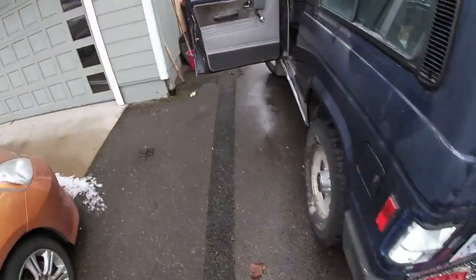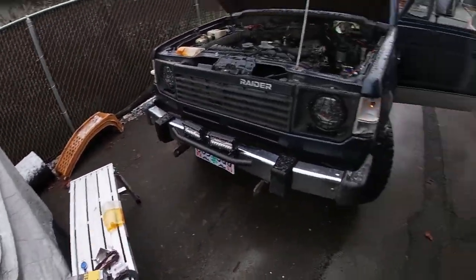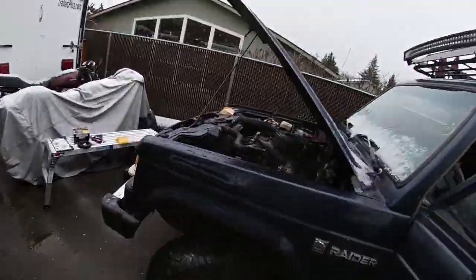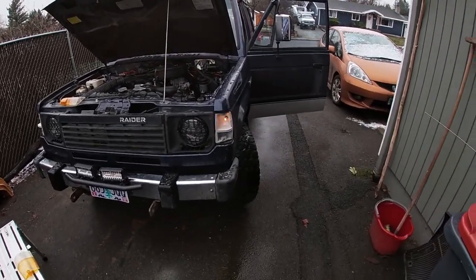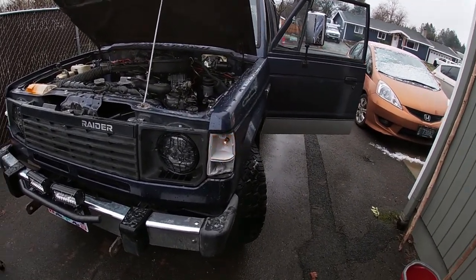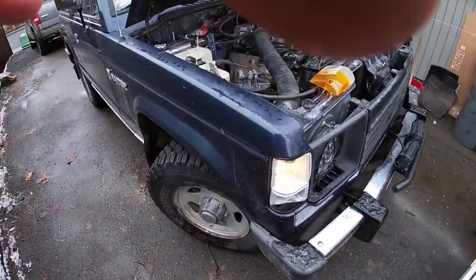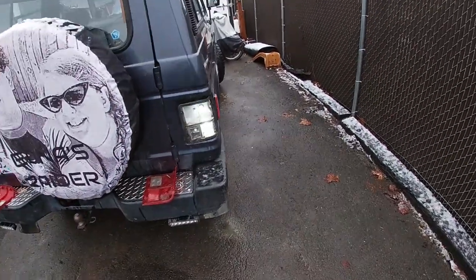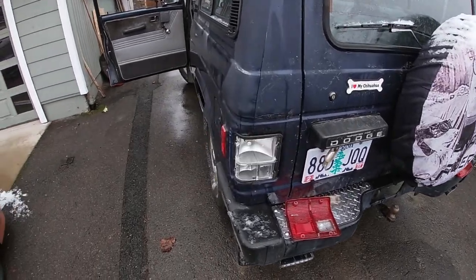I'm thinking it's going to work without one of those updated LED flasher or turn signal units — not exactly sure, but we'll see. Quick update: in order to get this to work without the updated LED relays for the flasher and hazard lights on each side, you do have to have at least one traditional bulb. So on the front here, as you can see, I've got the regular old bulbs not updated yet, but on the back we're completely LED'd up. It's working this way, and this is how it's got to be until I get the relays in. There's probably going to be a part two to this with some quick fixes to make everything work.